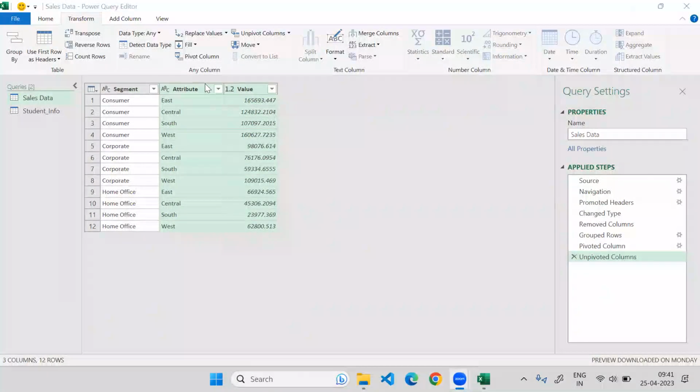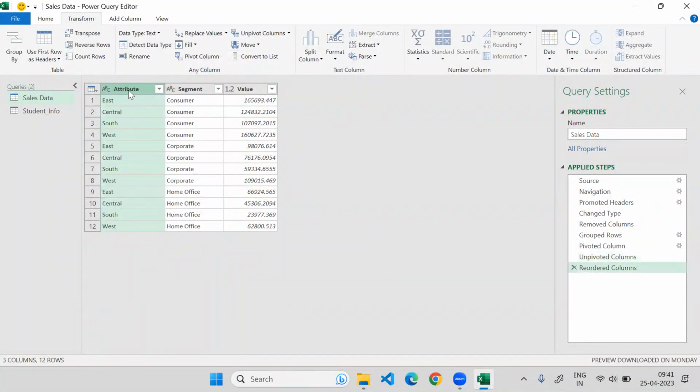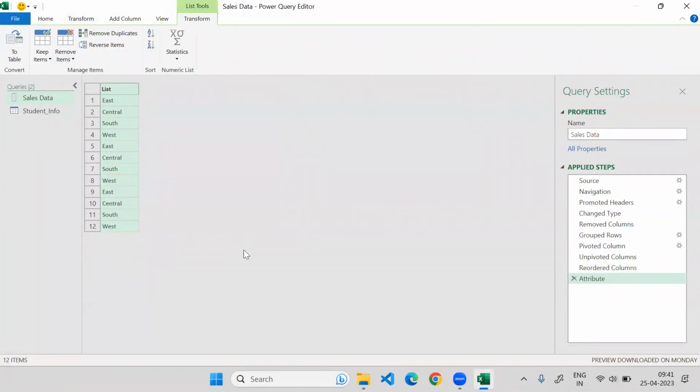Okay, then there is an option called move column. If you want to move your column to the left or to the beginning, to the end, or to the right side, you can select. I will say to the beginning. So whatever column you have selected and moved will be moved to the specified position.